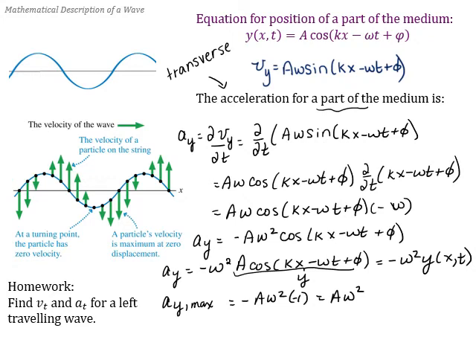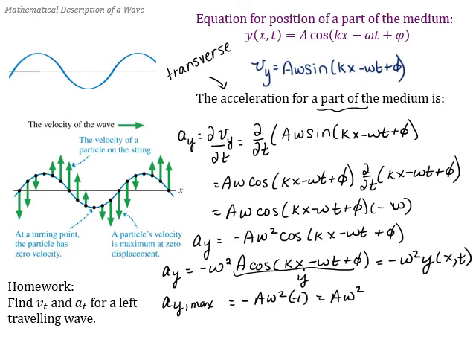If the cosine term was equal to plus 1, we'd have a negative acceleration. I'm a little bit pedantic; I would argue that that's not a maximum. So I think you get your maximum when your cosine term is equal to negative 1, and it gives you A omega squared.